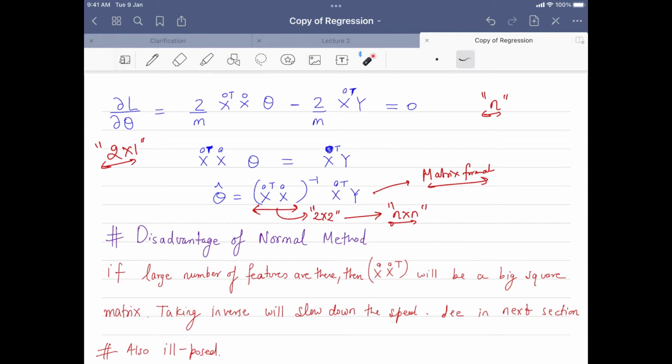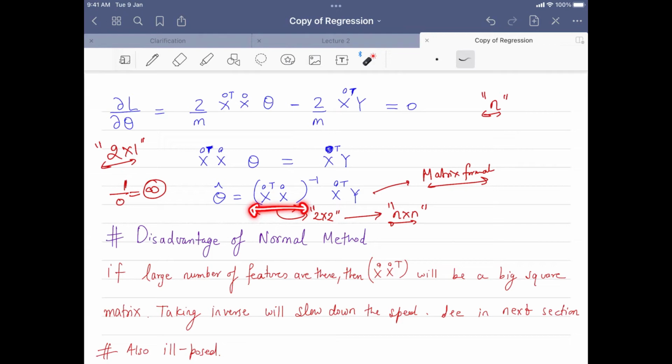because some of the elements of that matrix may tend to become 0, and if you do a 1 by 0, it's infinite. So some of the elements of this matrix may become 0, and once you invert these matrices, inverting means you are trying to do some operation like 1 by 0. If some of the elements are 0, it will create a situation where you will have infinity and things will blow up.